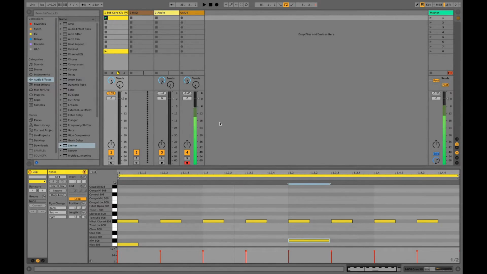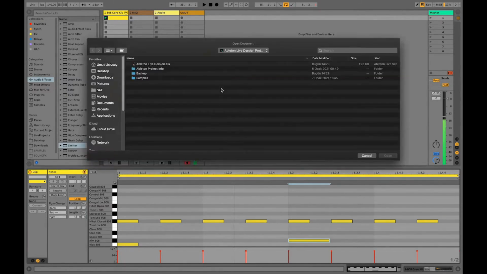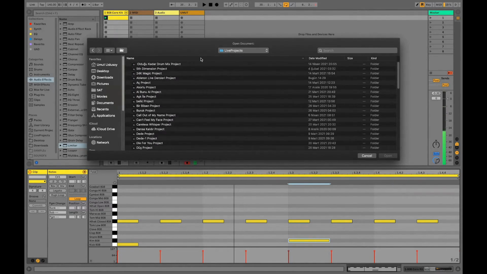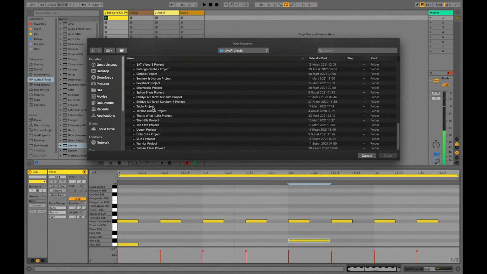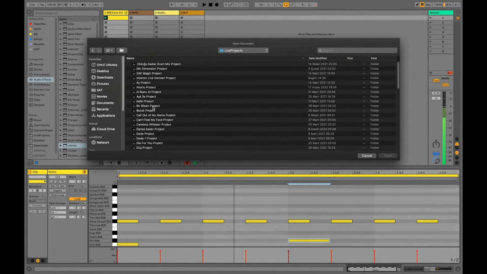When saving a project, it's very important to be organized. So my advice to you is, for example, let me open it again with Command-O or Apple-O. I've saved this with the Ableton Live lesson. But I created this myself, like I have a folder called Live Projects. I've placed this in a specific location on my computer. Then I can sort these alphabetically here. Keep your projects in one place. Because being organized?